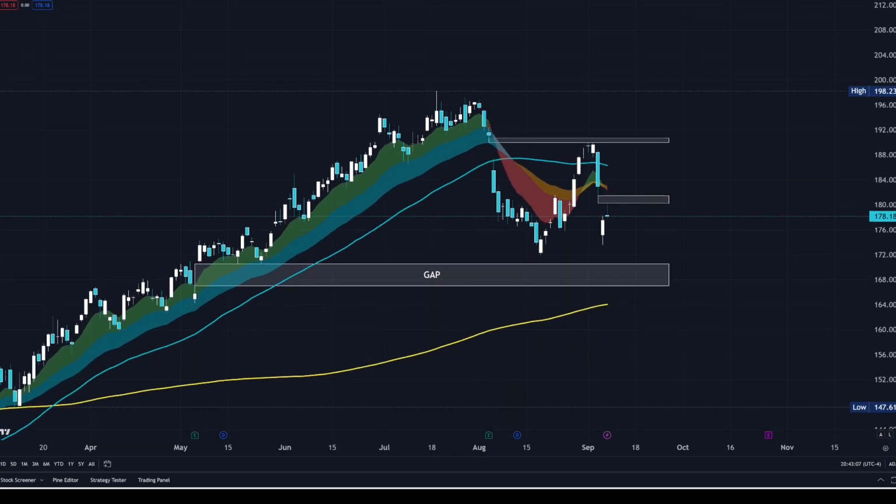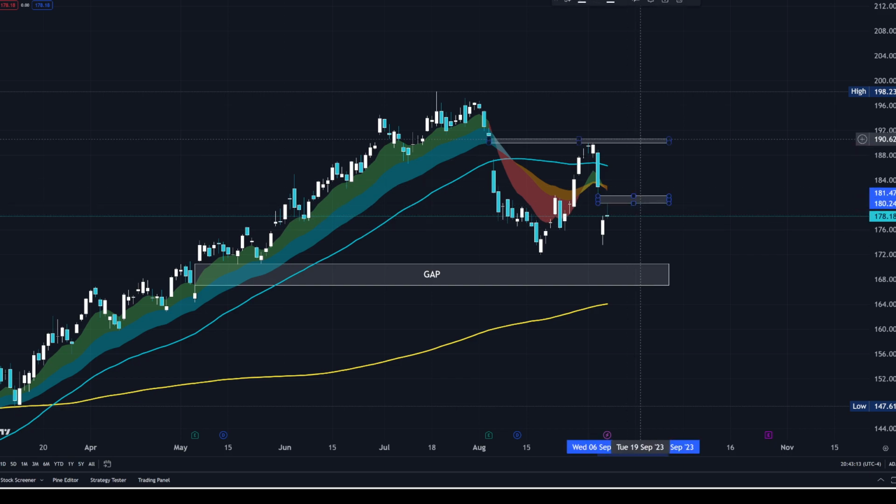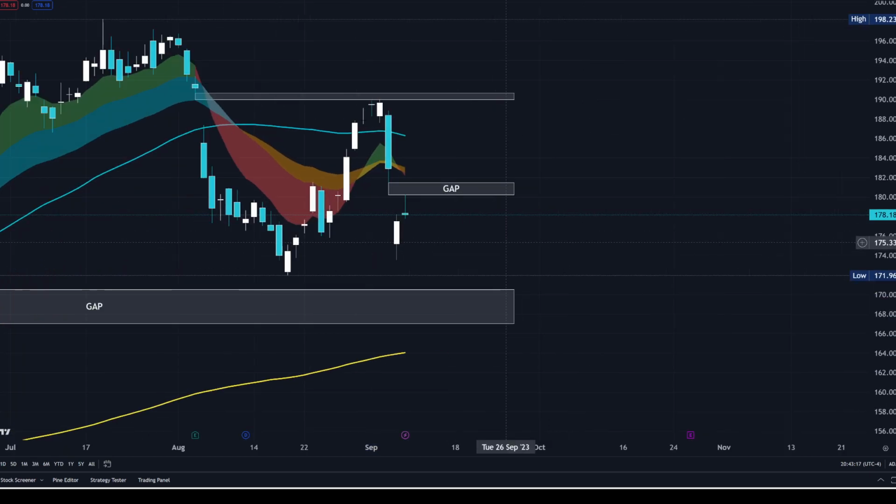What we want to look at is the fact that, first of all, we have several gaps, right? We have a gap to the downside, and we have two gaps to the upside. The other thing to look at is we are well overextended against the clouds. That's why when we came down Thursday, the drop, Friday started pulling back up, and eventually, obviously, it came back down and turned into a bearish inverted hammer. And this was most likely due to the news that China was banning all government officials and workers from using the iPhone, right? I think they're trying to gear towards using their own brand, which is, I think, Huawei, right? The other thing to note is the clouds are starting to flip on Apple, starting to flip bearish on the daily time frame.